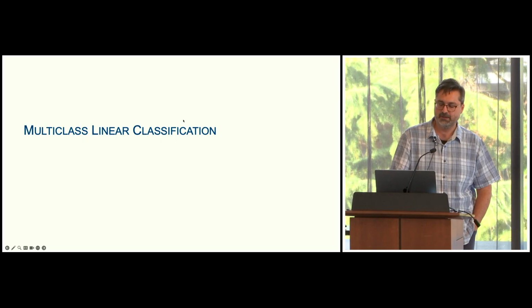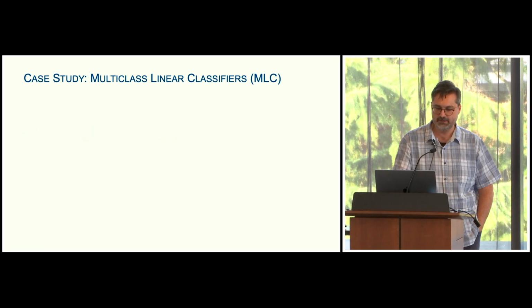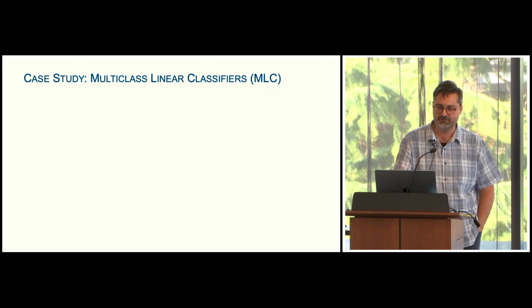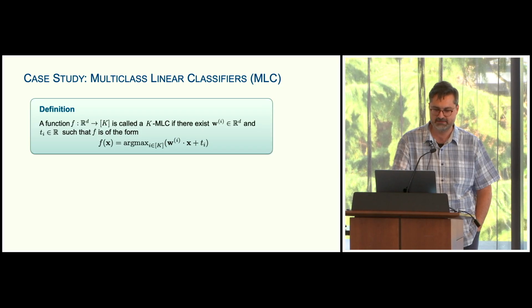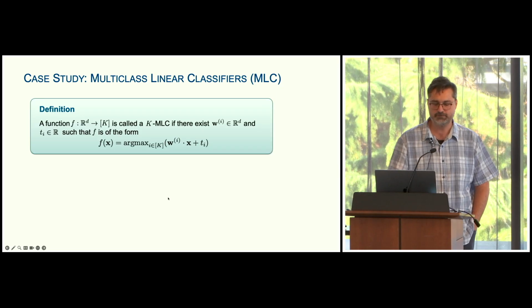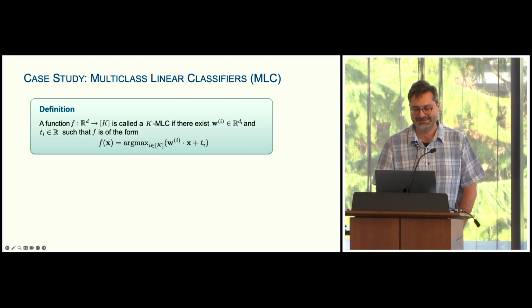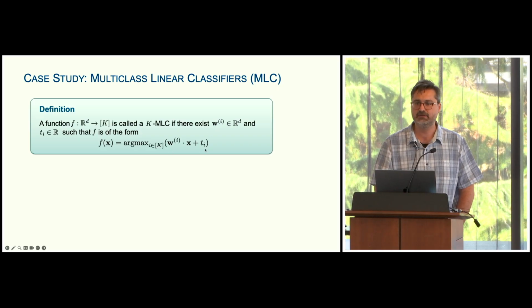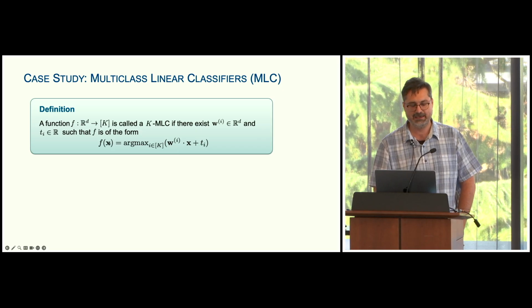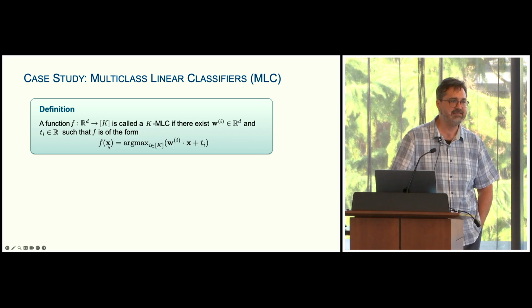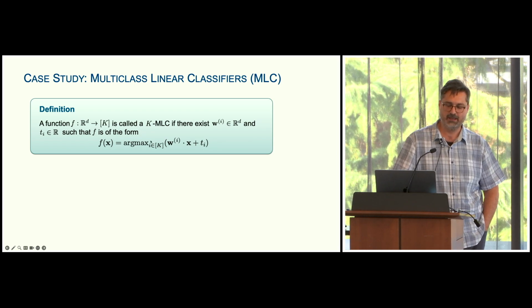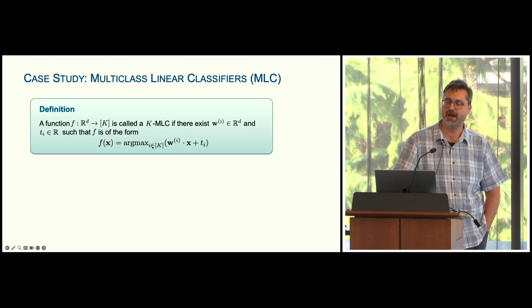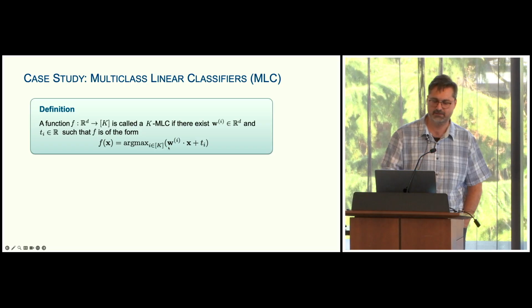All right, let me just define again the class of multi-class linear classifiers. It's a generalization of half spaces. So this is the definition. We have functions in d dimensions. You have k different affine forms, with weight vectors w_i and thresholds t_i, and the label of point x is a number between 1 and k, the index of the linear form that is the argmax. If we have ties, you can pick the smallest index.